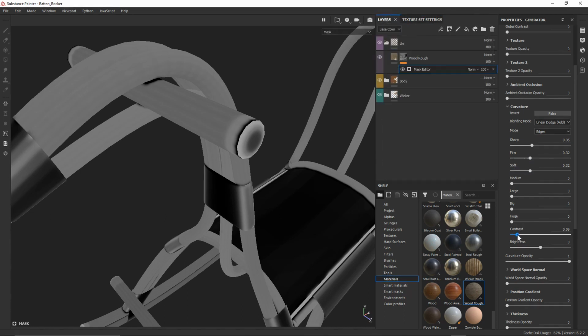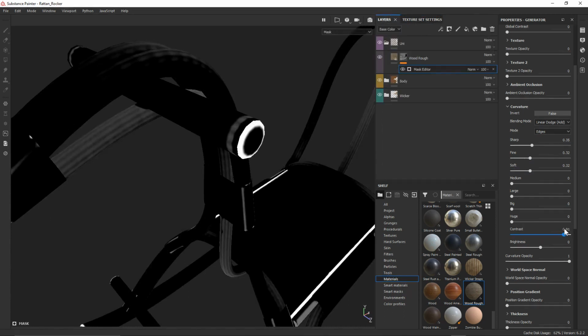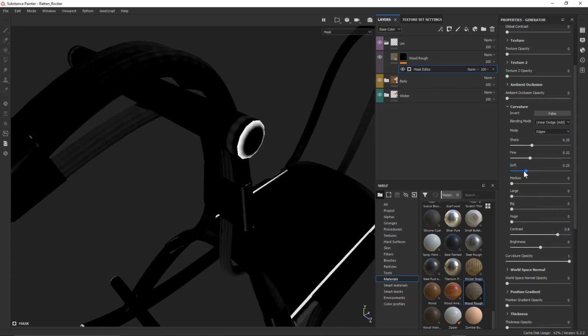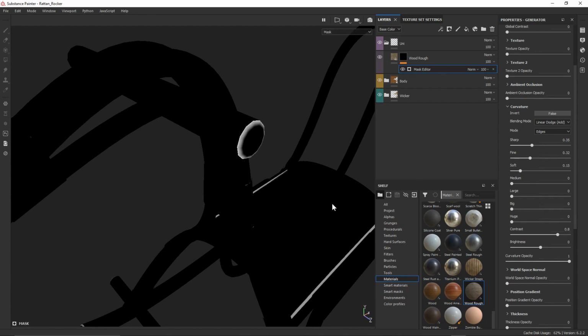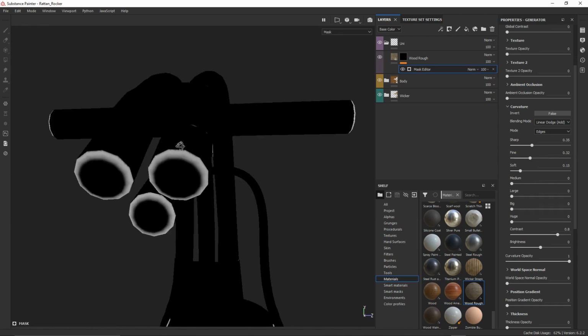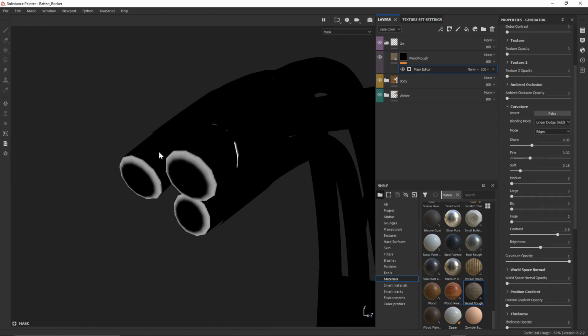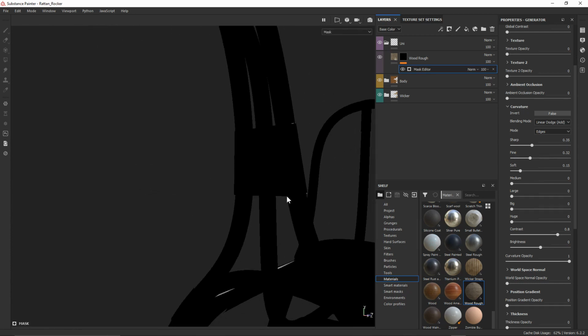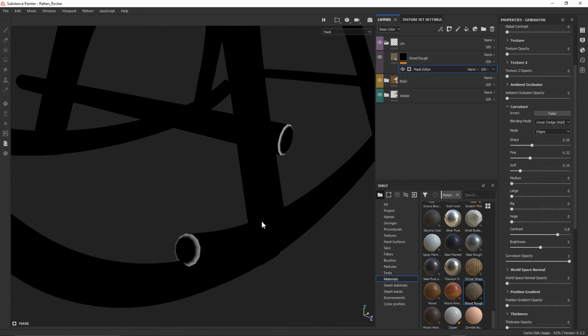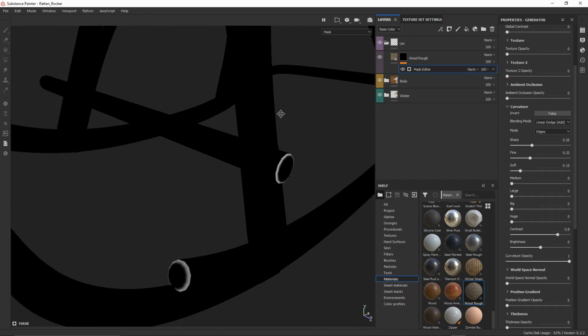I want to bring the contrast up because I only really want to capture the edges there. So maybe peel back the softness. I don't want it to be super contrasted. Yeah, we'll bring the softness down that way, so that if we take a look, we're going to get it on all of these edges there. You'll note that we're actually getting it on the edge of our rattan. So we're going to have to make sure that our wicker's not getting any of this. And we're getting some of them down there on those edges.